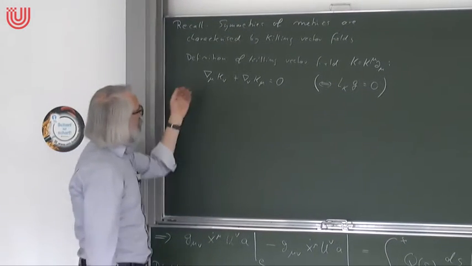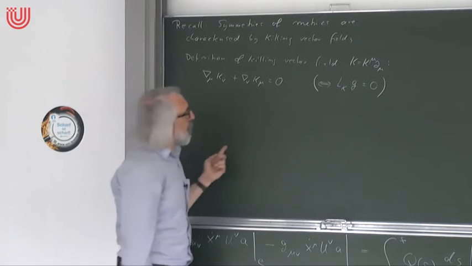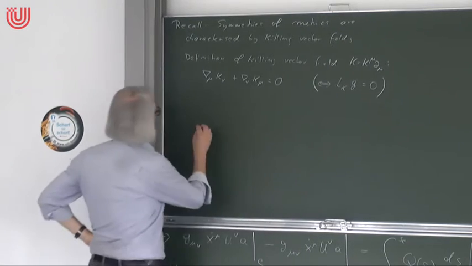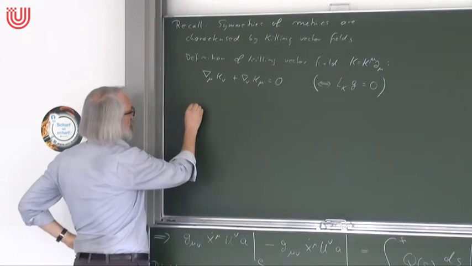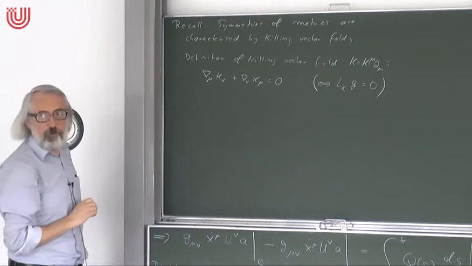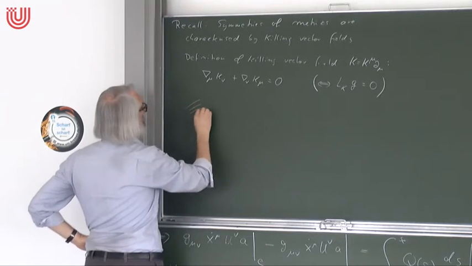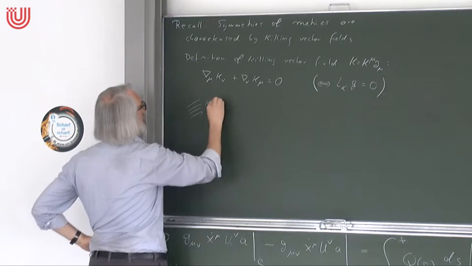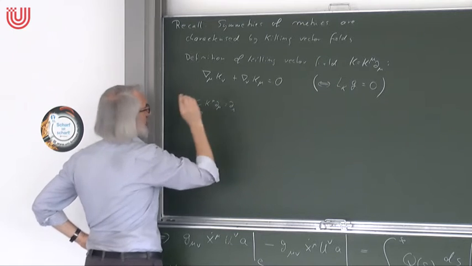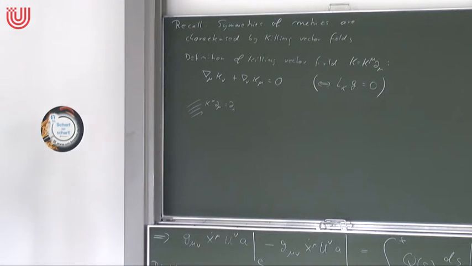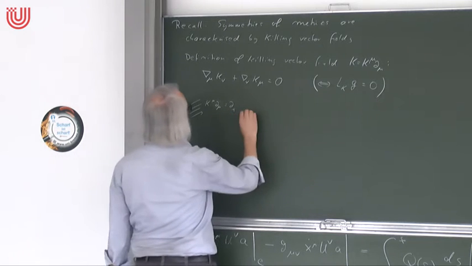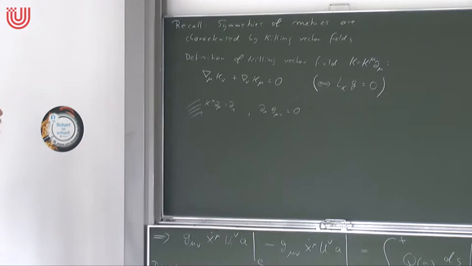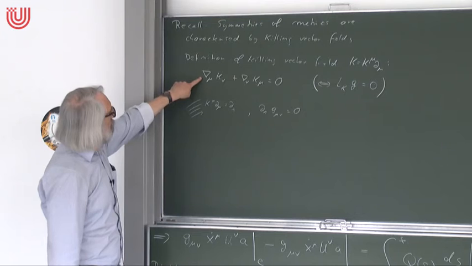And what's the interpretation of this equation? What we have done in the worksheet was the following. We have shown that if we have such a vector field, if it satisfies this equation, and we evaluate this at a particular point where it does not have a 0, so k should not be the 0 vector at this point, then in the neighborhood of this point you can introduce coordinates so that k^mu d_mu becomes d_1, for instance, one of the coordinates. So we can find a coordinate such that this equation holds and that d_1 g_mu nu is 0. This was what we have done in the second worksheet.